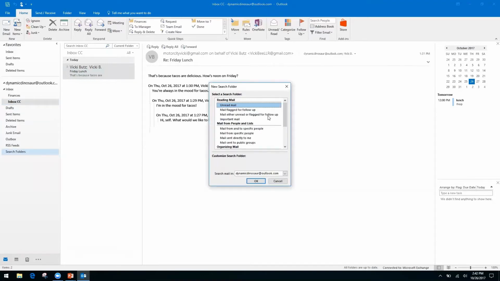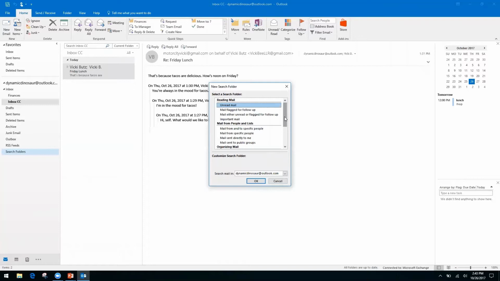The search folder is a handy feature that you can use, especially if you have a lot of folders that are created. You can set this to automate searches that you perform frequently. So let's say, for instance, that you have set up a folder for a specific domain. Let's say you have a client that you work with a lot, you get a lot of emails from them, and you are keeping all of them in a folder called Client A. In this Client A folder, you may also have invoices.